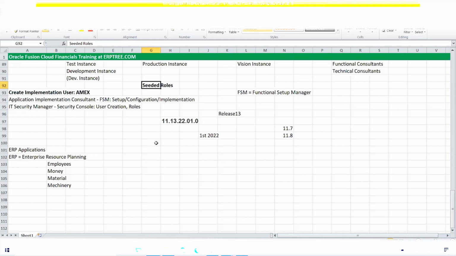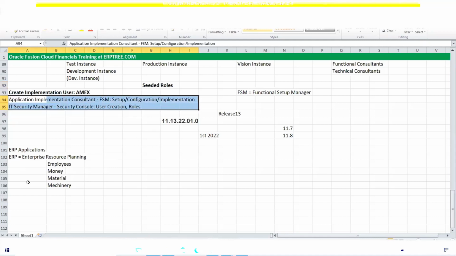as per our requirement, yes, you can use it. There is no issue with that. If you think the seeded role has more privileges than what you need, in that case, you can customize it. So ideally, we use seeded roles. As a consultant, these are the two seeded roles which we require. Directly, you can use. So when it comes to a consultant, you need access to everything.